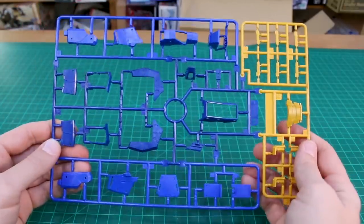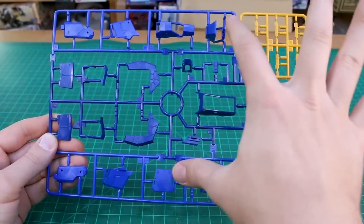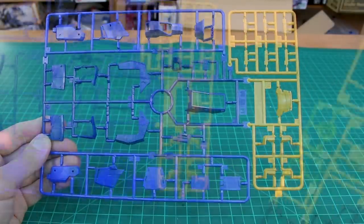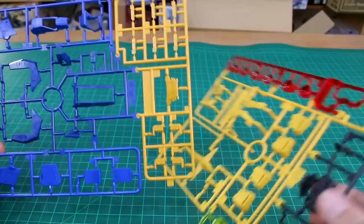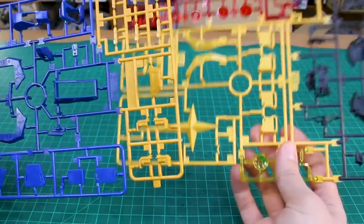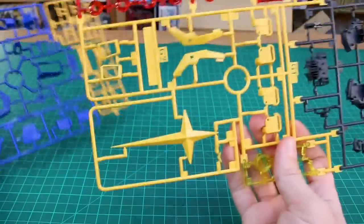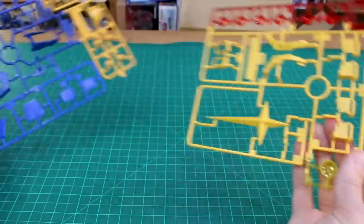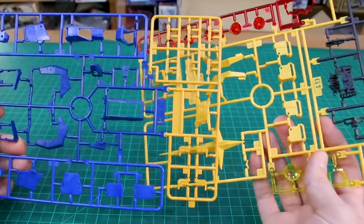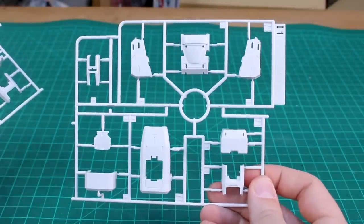Runner H is also in three colors here. We got some dark blue through the center, some normal royal blue across the top and the bottom, and then some more yellow here on the side. And this yellow is a slightly different color of yellow. So you're going to have multiple tones of blue, multiple tones of red, and it looks like multiple tones of yellow as well. It's going to be a little bit hard to tell, but the yellow here on the G runner is just straight up yellow. This yellow here on the H runner is a little bit of an orange yellow, so you will have some nice color tones there.